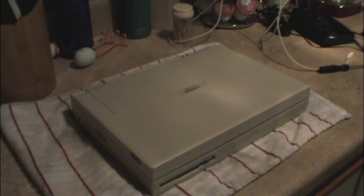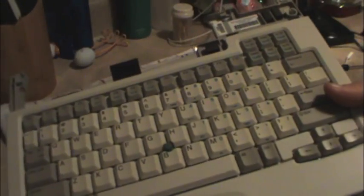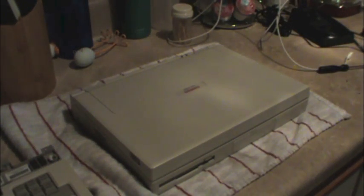Today we're going to perform a surgical procedure on the LTE 5280. Right here I have a keyboard that I purchased on eBay for $8. And the idea here is to restore function to the trackpoint device. The trackpoint in my LTE has failed through natural causes, I assume. But I don't know for sure.